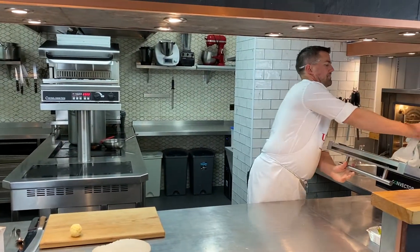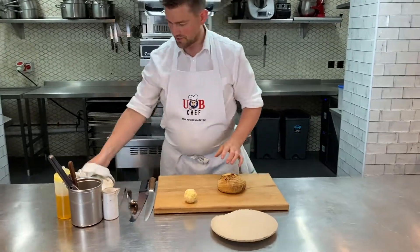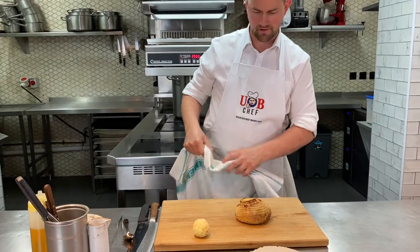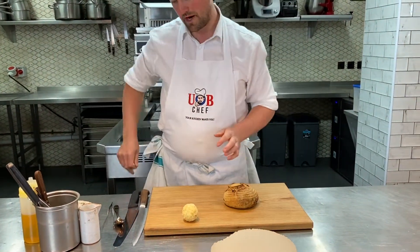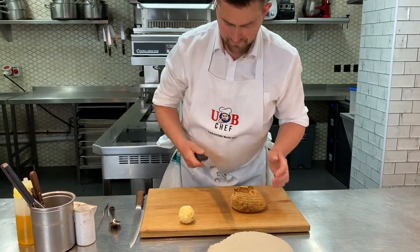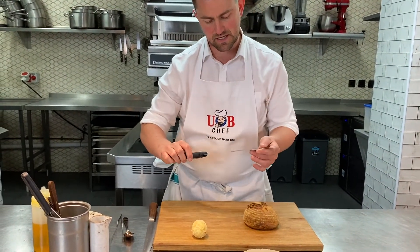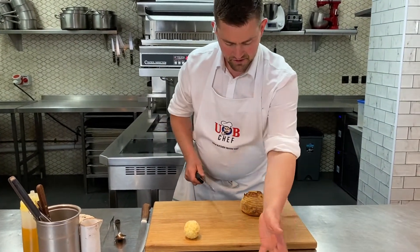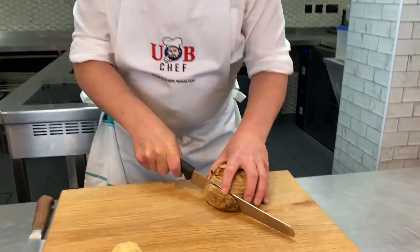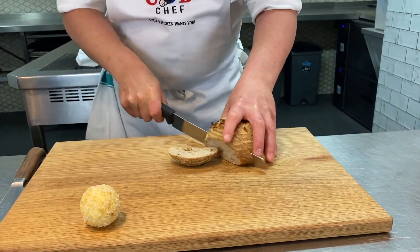Let's grab my Bramley apple sourdough out - that's delicious. Watch the tray, it's really really hot. You see my butter of course has been sat there warming up all the time. Then your bread - you want a nice serrated knife. Obviously be careful when you're using a serrated knife, much easier to cut yourself, but much easier to slice the bread nicely. So just take off some nice slices and serve it - look at that.